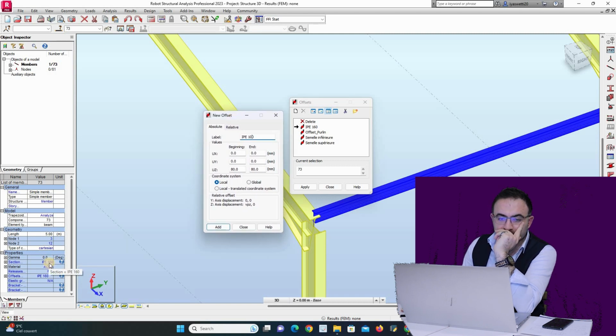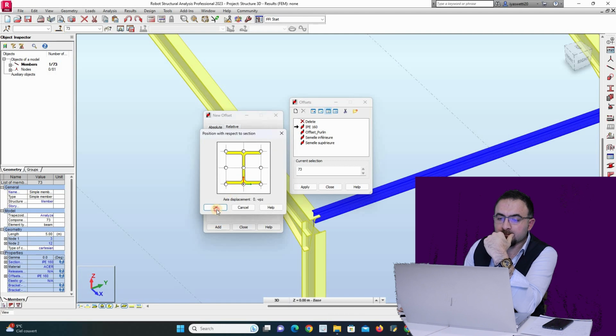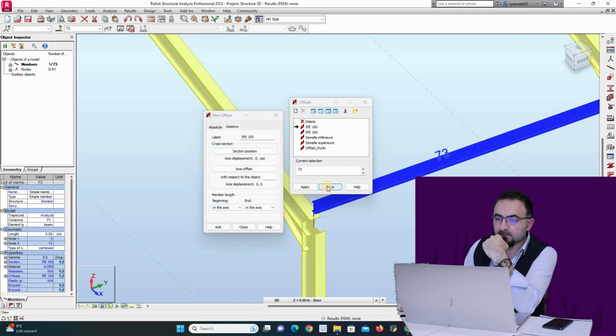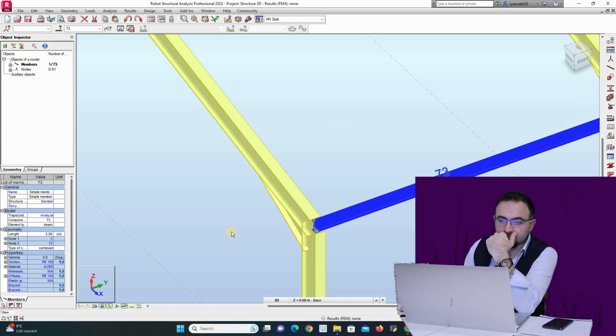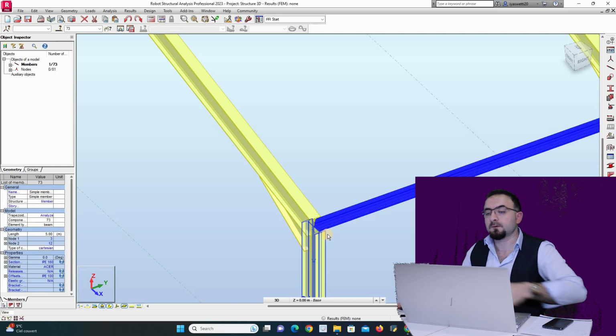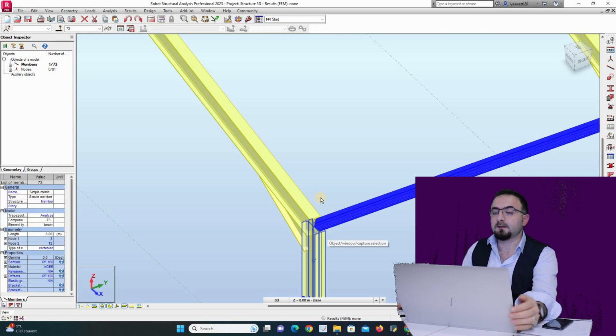I change the section. So here I can put, but it does not appear quickly in the model.